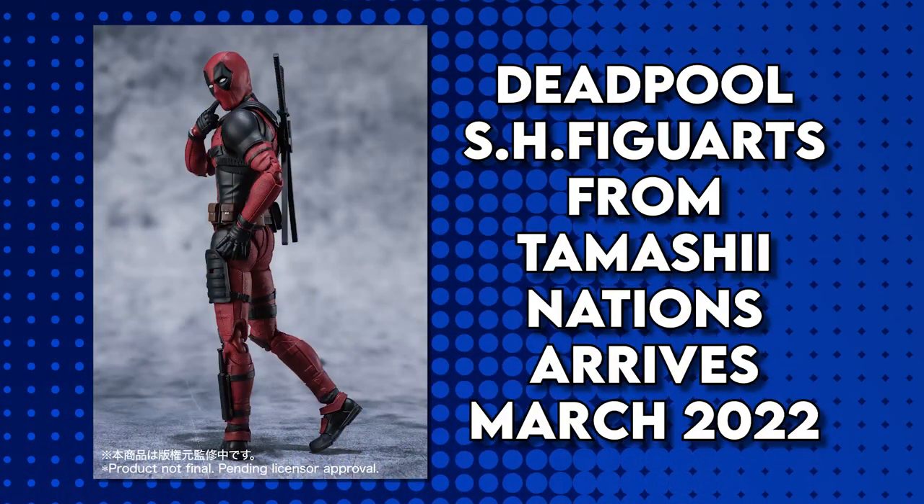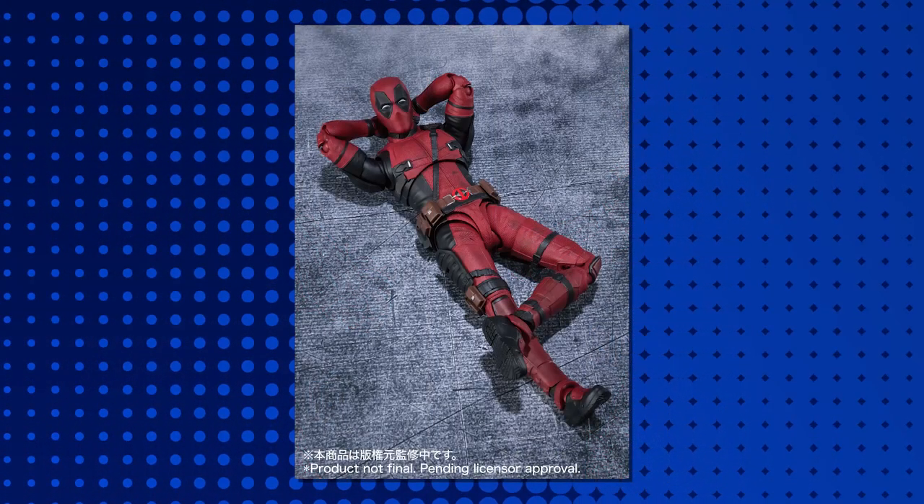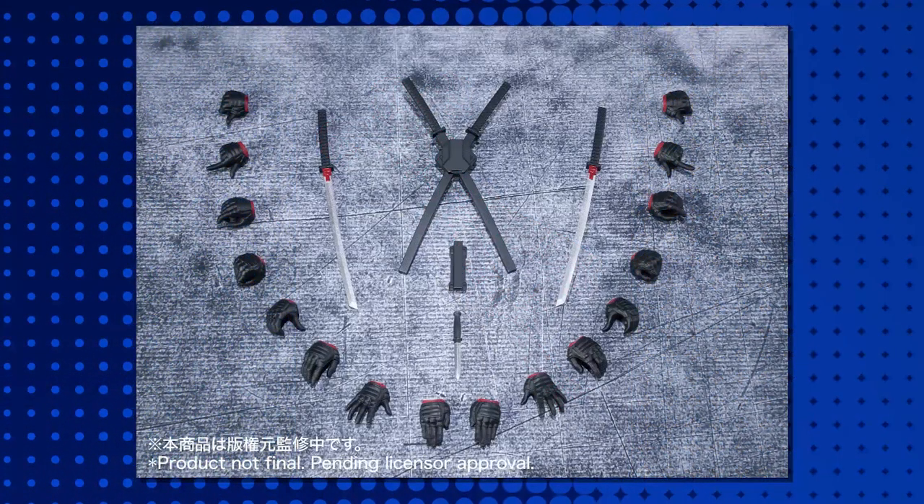This guy comes out in March of 2022. It's close though — we gotta wait a little bit. Are you excited to have a Ryan Reynolds figure? I am so excited to have a Ryan Reynolds figure cosplaying as Deadpool. Where are you gonna put them? Everywhere — a bunch of them, like a little hula doll on your car. Kinda cool.